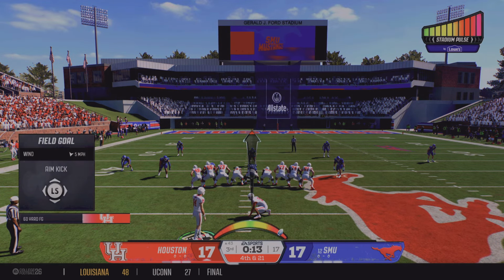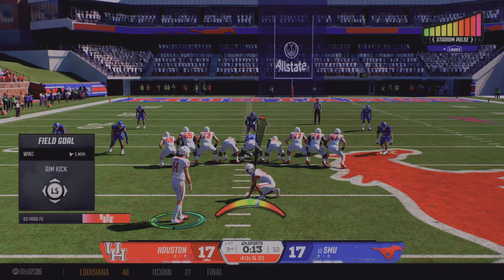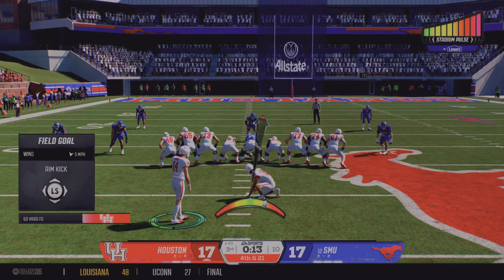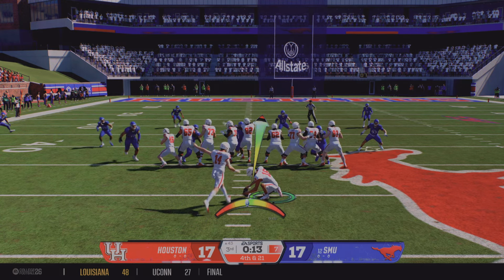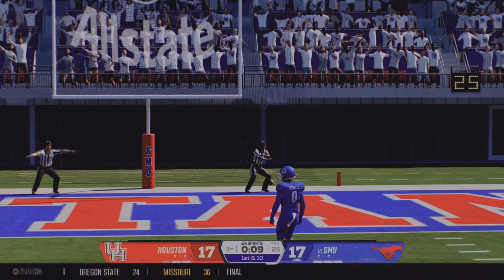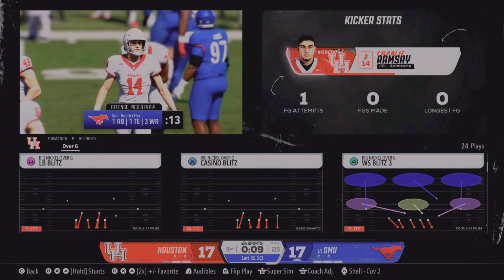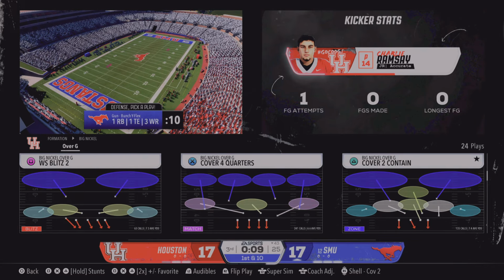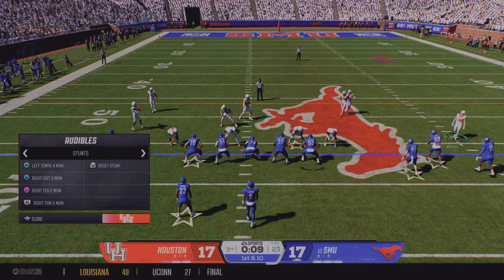So out comes the field goal team from a long way out. They are putting a whole lot of faith in this kicker. Oh, he missed it. Off target that time. Try is no good, and we're still tied. Now, that's going to go down as an empty possession for this offense. No points as he's off target.